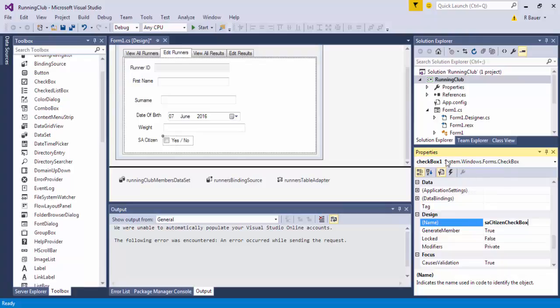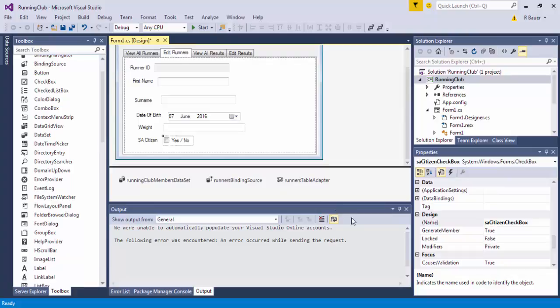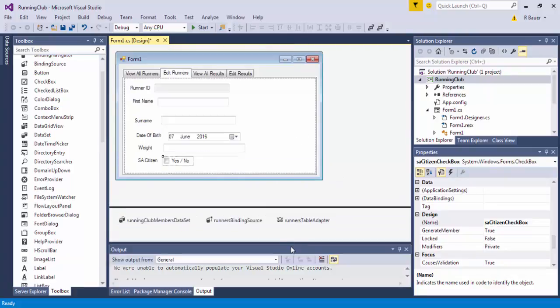Okay. So our tab should now look something similar to this. It's not very neat at the moment, so I think we need to neaten it up a bit.